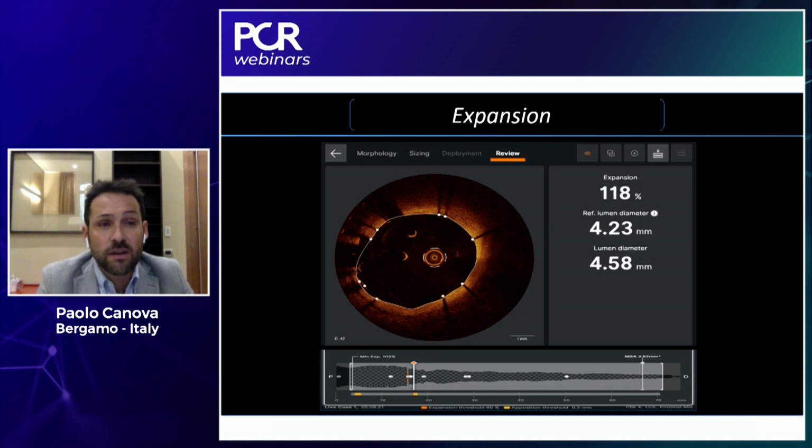The better way to evaluate is using this tapered tool, while we know that we have a different way to evaluate the stent expansion, which is the dual reference, which means to divide the stent into two half parts and to compare the proximal half to your proximal reference landing zone and the second half to the distal reference landing zone. So I think it is the best way to evaluate a stent after the implantation, and I think you did a great job.